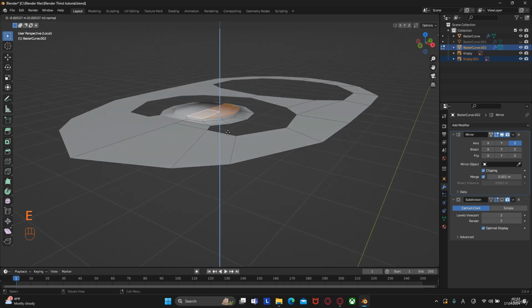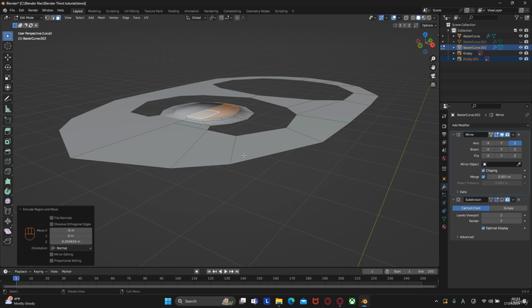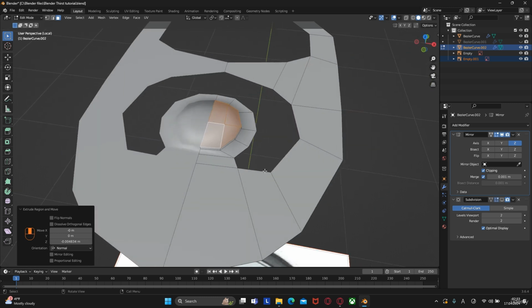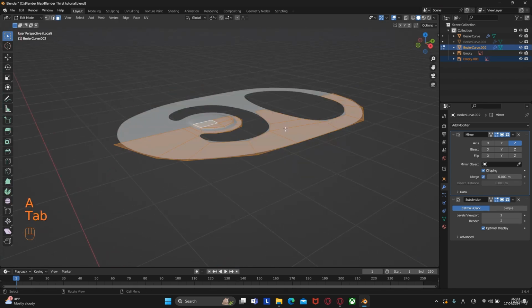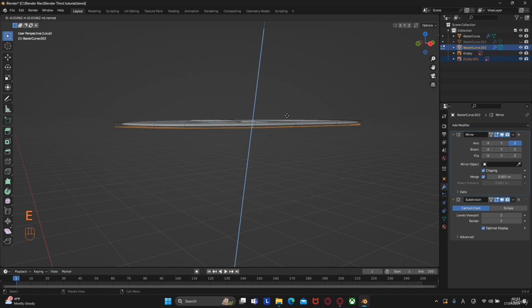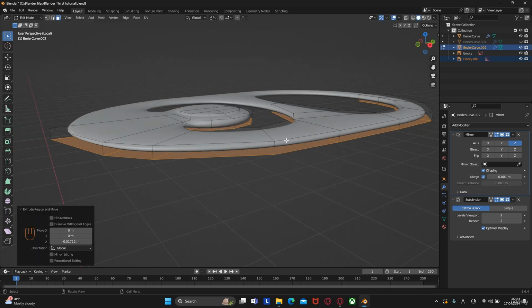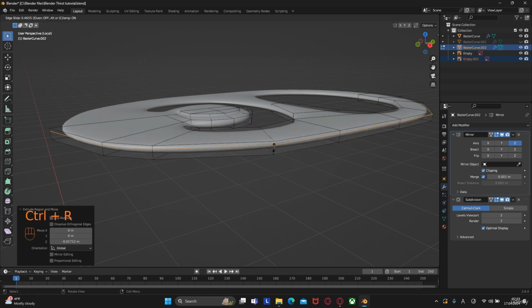But here we need to extrude it up along the Z-axis. And to add thickness, select everything by pressing A, and then extrude everything along the Z-axis. And also, we need to add loop cuts around the edges for more realism.